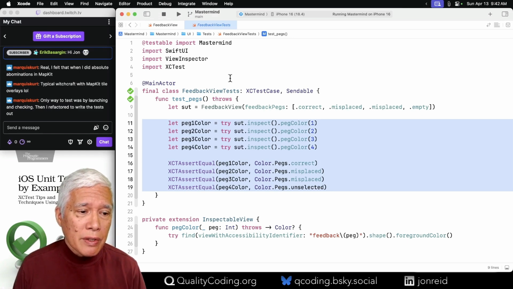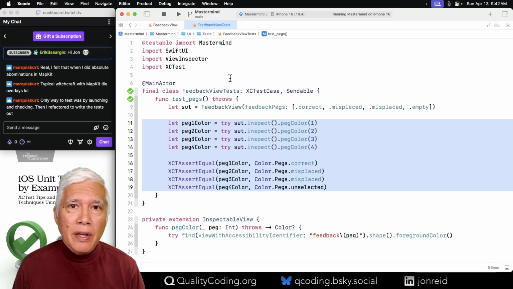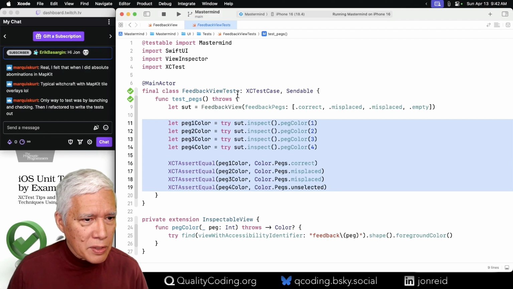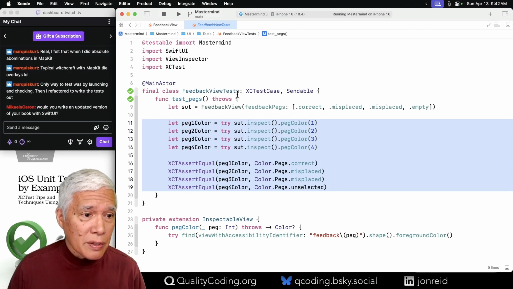It's because there were a lot of people saying, yeah, I get how to write unit tests, but I don't get how to test things about view controllers. That's why I wrote the book. Only way to test was by launching and checking. Yeah. At first. Yep.